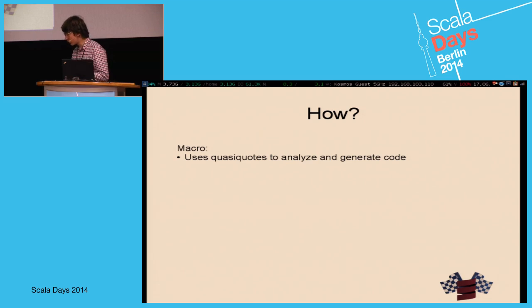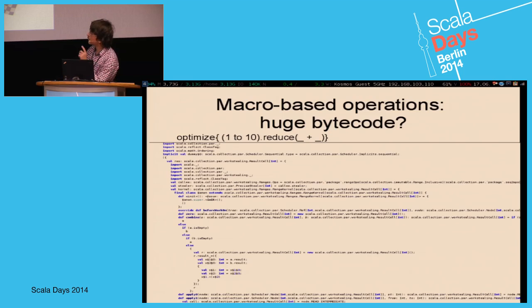But once again, because this is a macro, we originally had a slight fear that the single line of optimization of a single reduction would expand as a macro to several hundreds of lines. So we were afraid that the bytecode size would just blow up after you use several macro operations.